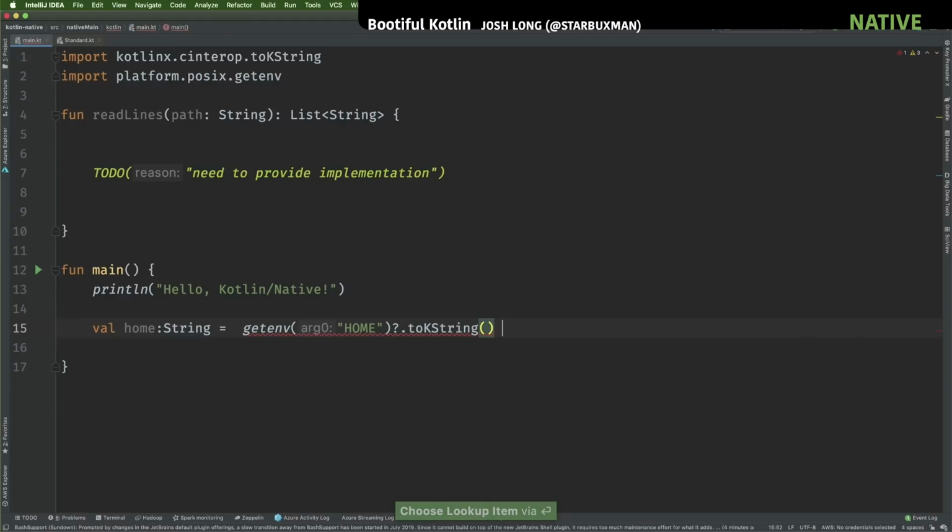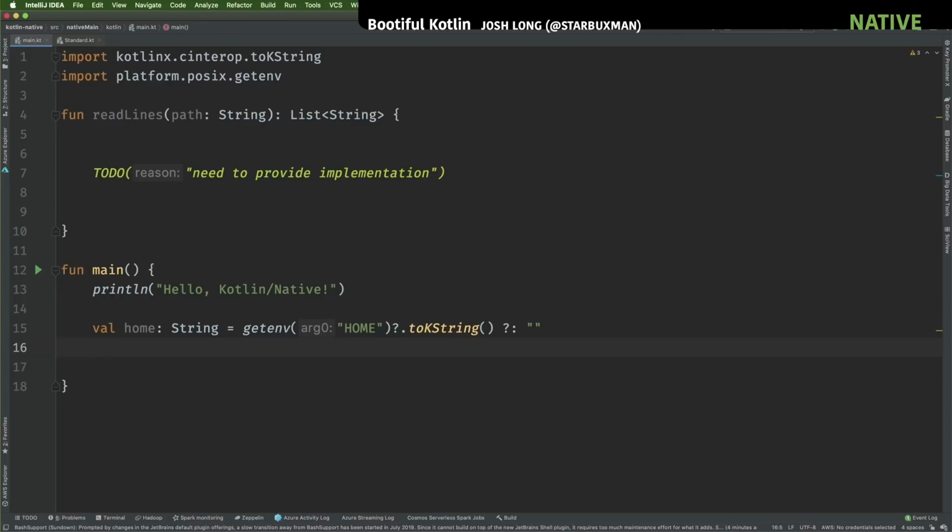Okay, and if the K string doesn't exist, you can see, by the way, it's still upset with me, and the reason is because it thinks this might be null. If this is null, then I have to tell the compiler that this variable might be null, and I can do that by indicating with a question mark. Or I can force it to have a default value in the face of a null by using the Elvis operator, right? You can see it kind of looks like the swirl of Elvis's hair when he turned his head sideways. If you were to look at it horizontally and imagine that his mouth is over here and his hair is over here, that's the Elvis operator, right? So now I've got a string that's going to either be a non-null reference to a value from the environment variables or an empty string.